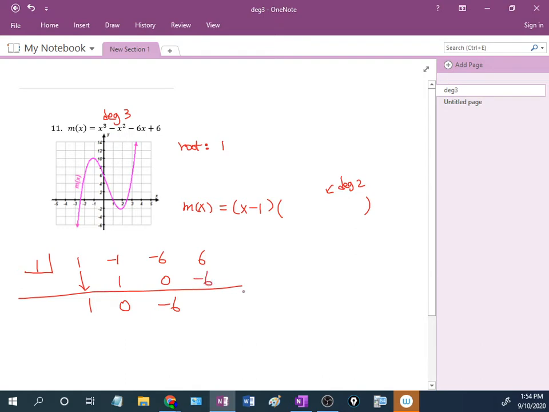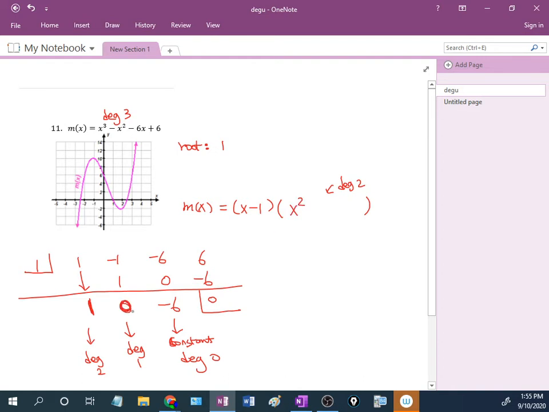What do you expect for the remainder? If it is possible to factor, the remainder must be 0, right? As we expected, we have 0. Okay, we have 0. So what is the meaning of this number in the synthetic division? The last one is going to be the constant. Constant has degree 0, right? And one previous, that is going to be degree 1. And one before, that will be degree 2. So this is the coefficient number 1, invisible 1, with the x variable, degree 2, second power.